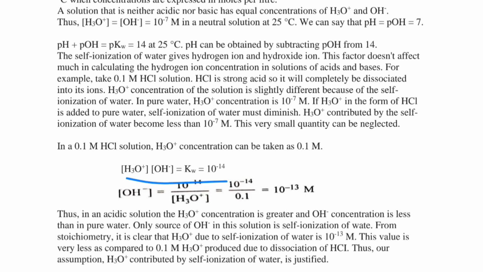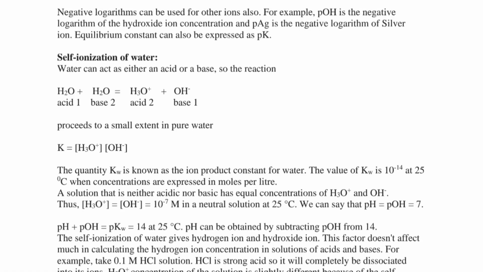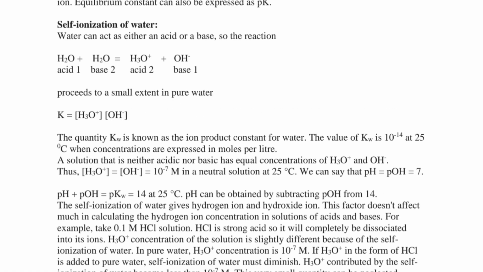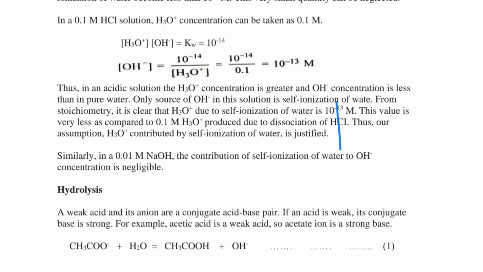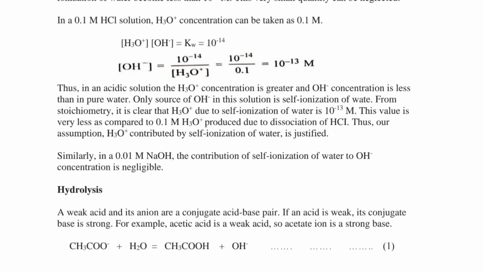This is the constant for water. You just need to remember these formulas for finding pH. The pH scale goes from 1 to 14 as well, and the pOH scale also goes from 1 to 14. There is a common formula for pH and pOH: pH plus pOH is equal to 14. The sum of pH and pOH must be equal to 14.